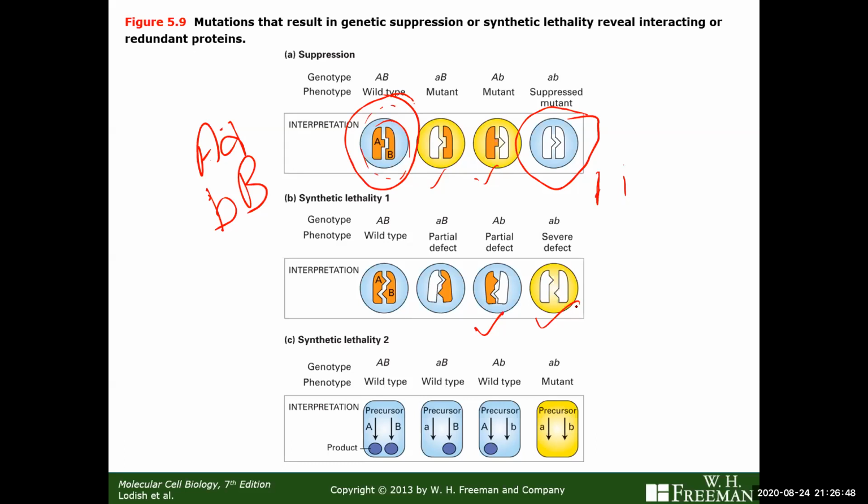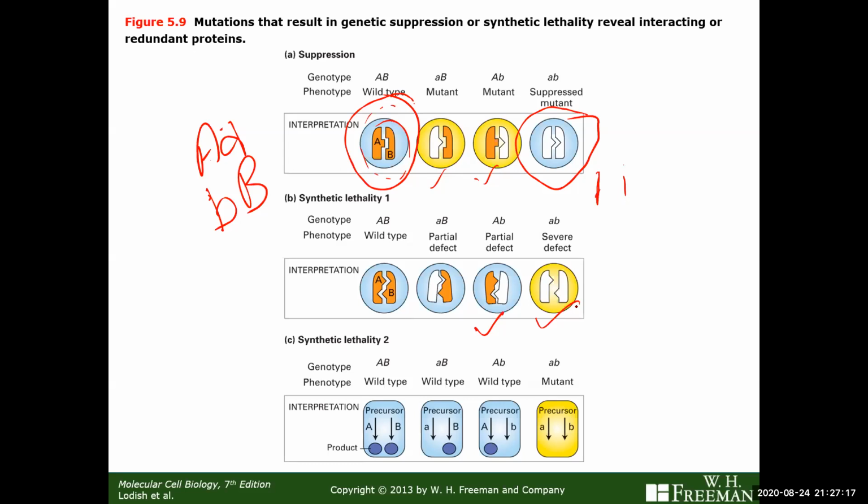Those kinds of questions, you can then do a screen, and you will get some mutants and an indication of some genes by your first screen. Then you want to know what the interacting partners are, and then you can do a suppressor screen or a synthetic lethality screen. So you just have to design the screen a little bit smartly, and you will get all of that. But synthetic lethality can also happen due to another reason.